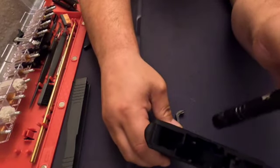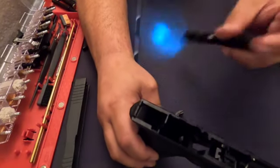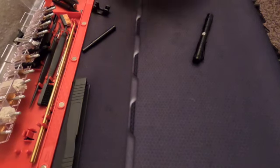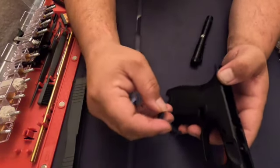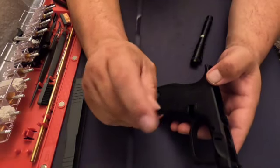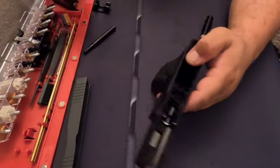As you see, it is seated right in there. So what we're going to do is put the magazine release right here. It's going to be this end first, coming out on this side right there.